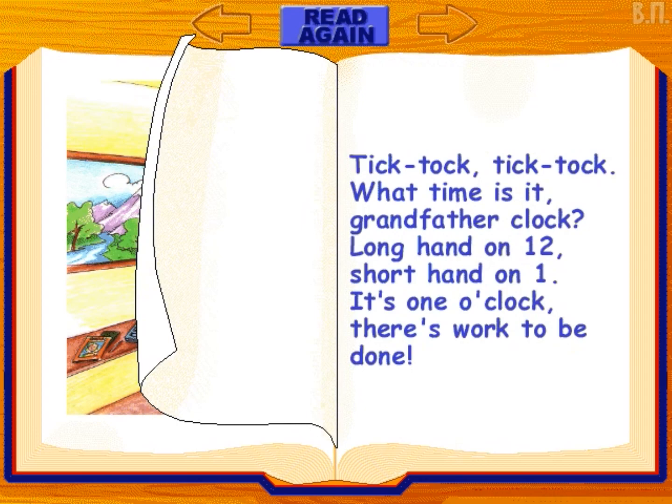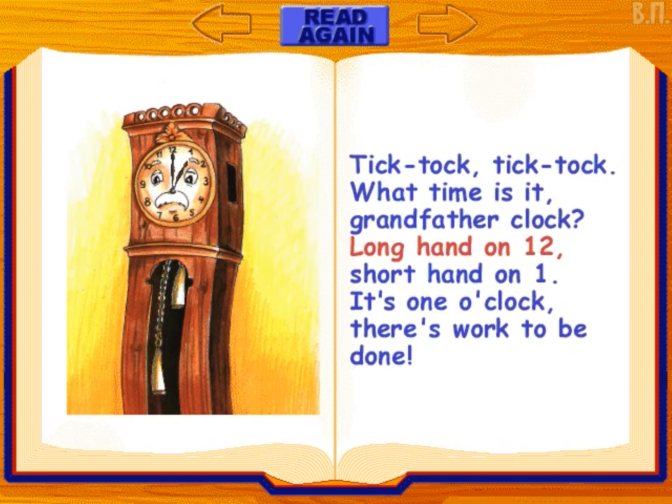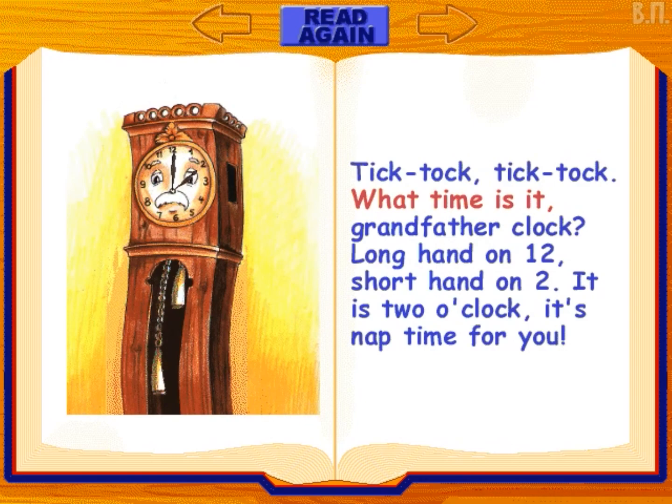Tick-tock! Tick-tock! What time is it, Grandfather Clock? Long hand on 12, short hand on 1. It's 1 o'clock. There's work to be done. Tick-tock! Tick-tock! What time is it, Grandfather Clock? Long hand on 12, short hand on 2. It is 2 o'clock. It's nap time for you.